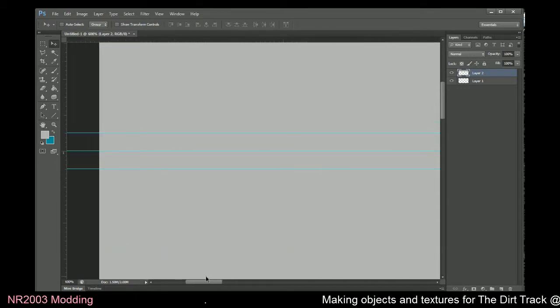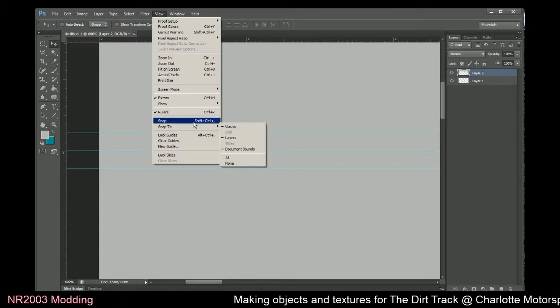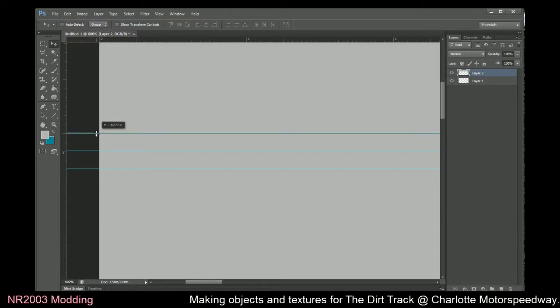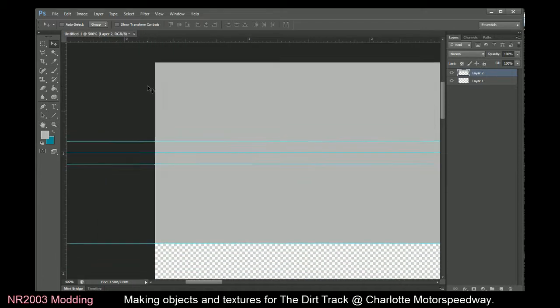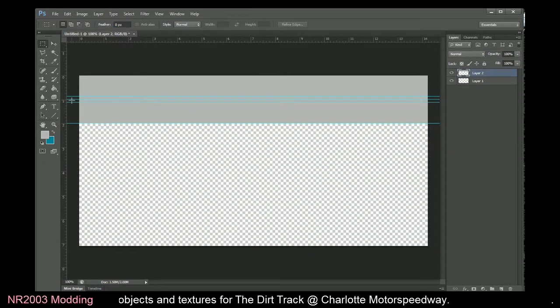So basically, it's just a matter of removing some of this grass to reveal the asphalt underneath. So while I'm in that grass layer, I'm going to have my template here to draw some lines in the grass to remove that. So let's do that.